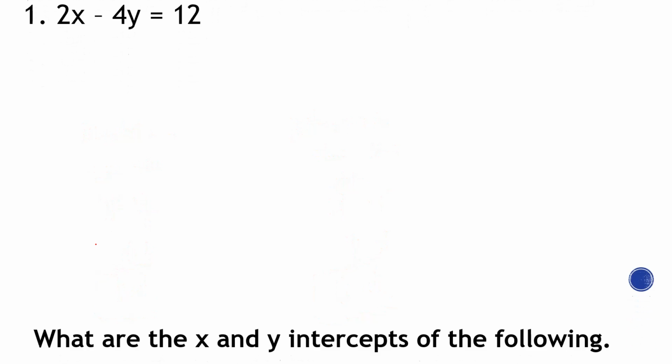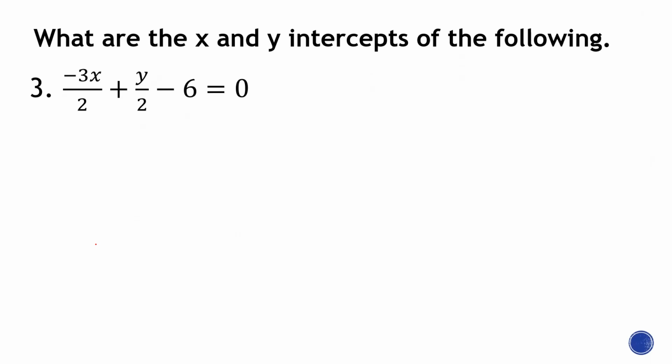Let me give you another example. Okay, so let's have this one right here. I will start by rewriting the problem. Let's solve for the x-intercept, and just like what we did in the first example, we cross out that term with y because we are solving for the x-intercept, and that will leave us with negative 3x over 2 minus 6 is equal to 0.